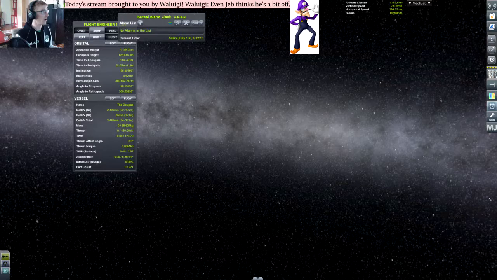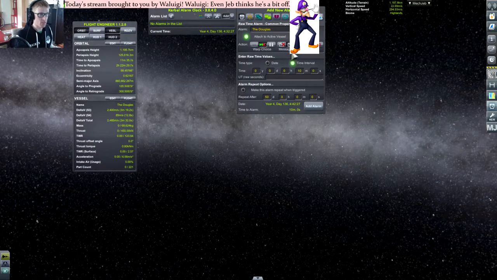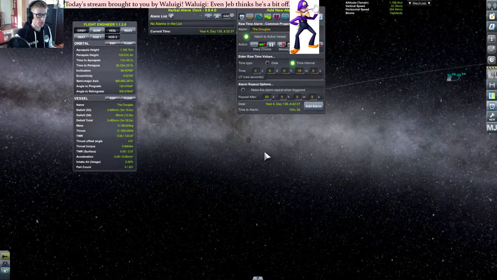What have we here? Whoopsies. That wasn't my clarinet. You mean, whoopsies, that wasn't the right thruster. Okay, let's add one. The Douglas. Kill warp. What am I doing? Okay, let's go ahead and create a maneuver and then we'll kill the warp.